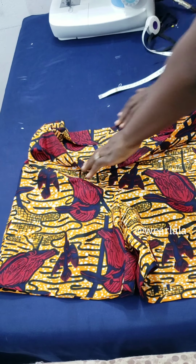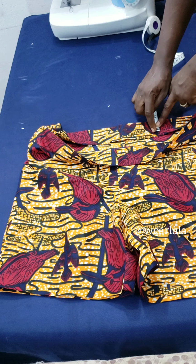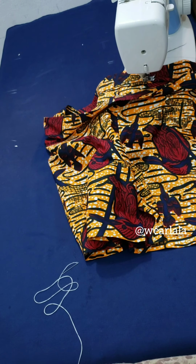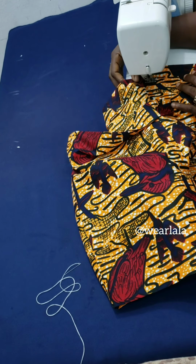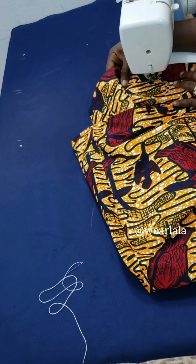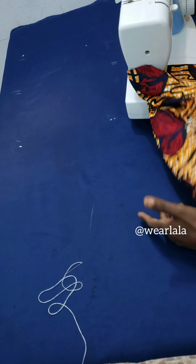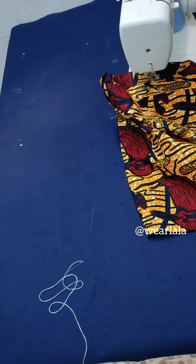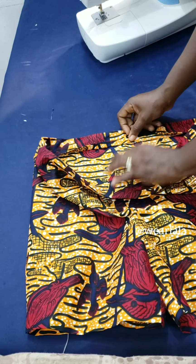I would measure 1.5 inches away from my fold. Then I'll go ahead and sew it round. You can see that I left half inch, so I just sew with 1.5 inch round the waistline of the trouser. Okay, so this is what I'm showing us here. I've started sewing. Like I said, you are sewing 1.5 inches away from the fold, and you still have extra half-inch hanging. So I'll just keep sewing like so. Okay, so I'm done sewing. Now this is the half-inch that is hanging.